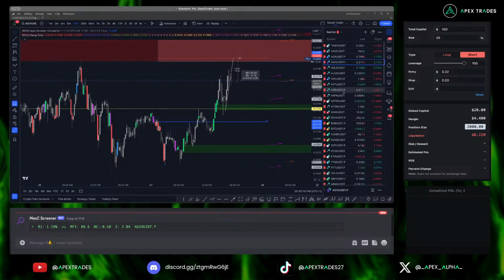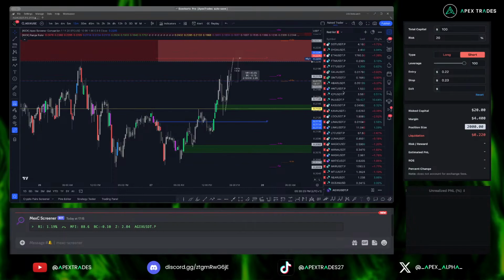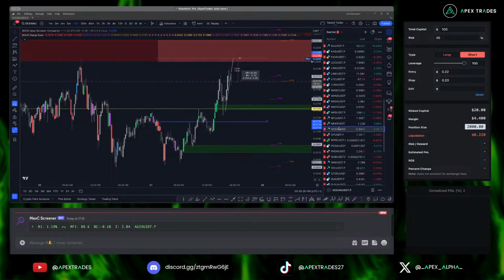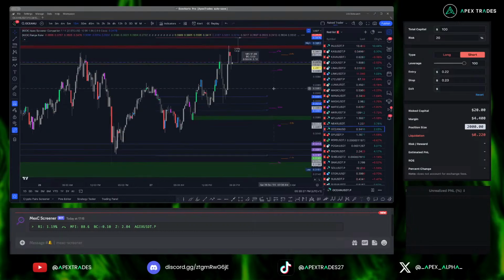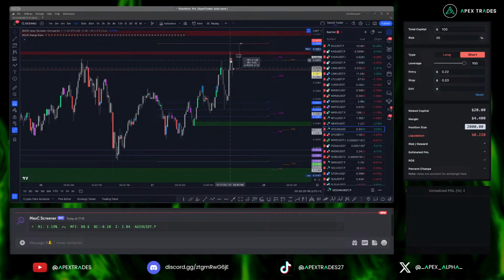Any more fun and games from anything else? Let's see. Ocean playing the game. It had some nice bullish move here, but again, it's just getting stuck at this zone. This in itself was a nice rejected area, so there's probably a decent supply zone here.